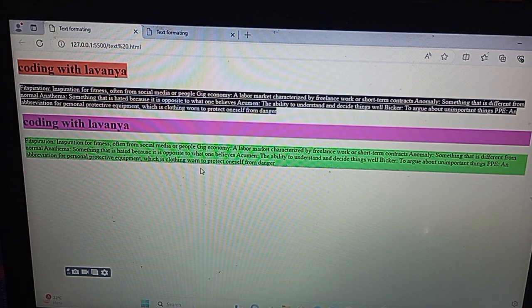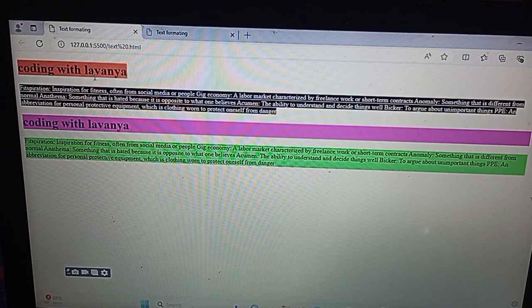Here, as you have observed, coding with Lavanya, this is only for the content. Only up to the content the background has been applied, and even for the black, only just for the content. When that is the span, the background coloring is applied only wherever the content is there. Where coming to the div, the whole width of the content has been applied as color background.